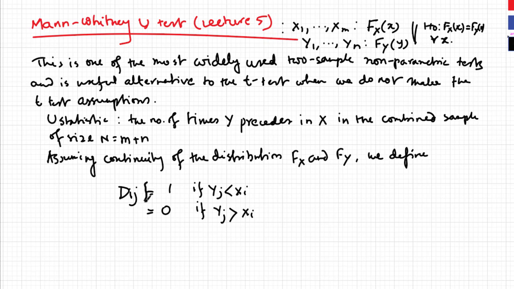So this is a main indicator random variable.